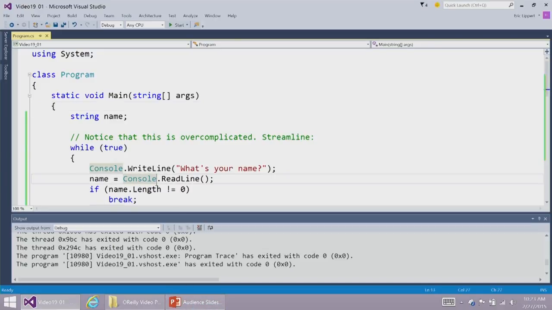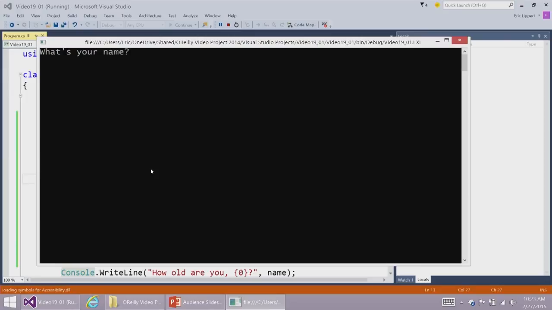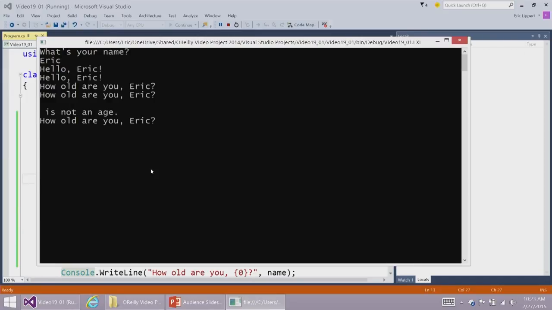Now, something you might have noticed there, let me just run that again real quick, right, is if I hit enter here, it says blank is not an age. That's maybe not a super good user experience either, right? You might want to have another test in here that says if the length of the string that was typed in for the age is equal to 0, then give a different error message. We're not going to look into that today. You get the idea. Maybe try that on your own, see if you can implement that feature.